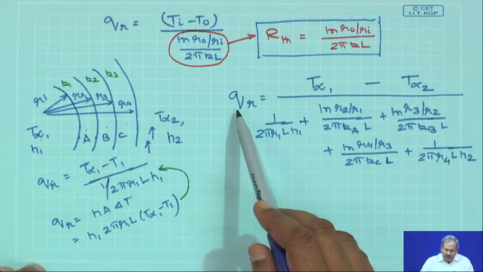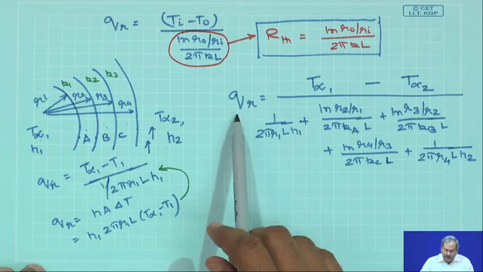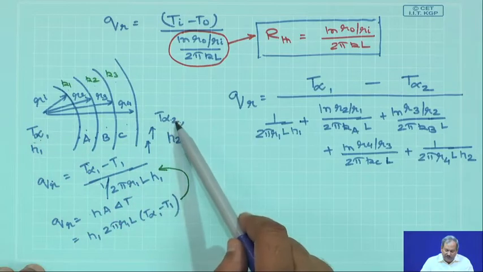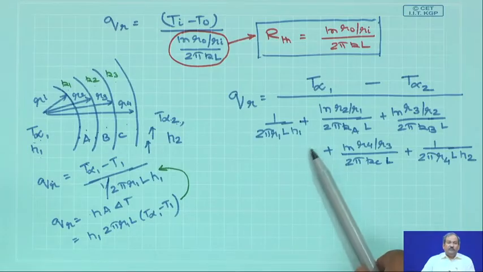So the heat flow, which has to remain constant in order to maintain the equation of conservation of energy, is the overall temperature difference, which is T infinity 1 minus T infinity 2, divided by the sum of all resistances. What I mean by the sum of all resistances is the convection resistance on the inside, and all the possible conduction resistances that the heat flow is going to face. So if there are 3 walls, there are going to be 3 different conduction resistances, and when it reaches the outer edge of the outer wall, it experiences a convection once again.